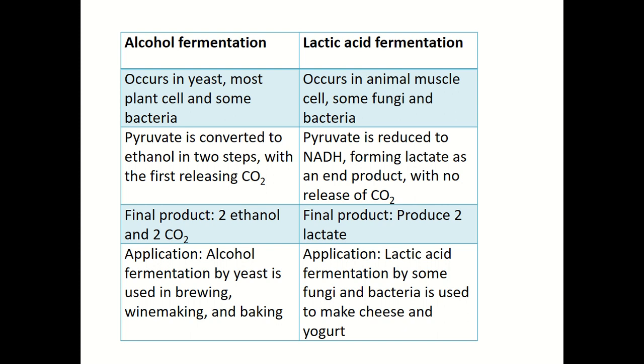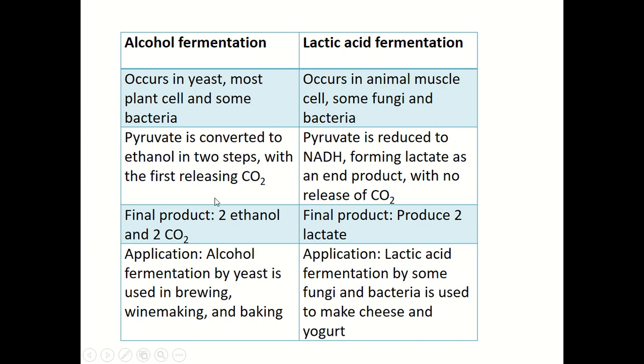So these are the differences between lactic acid fermentation and alcohol fermentation. First, it occurs in which types of organism, and then alcohol fermentation does involve 2 steps, from pyruvate to acetaldehyde to ethanol, and it produces carbon dioxide. Meanwhile, lactic acid fermentation only involves 1 step from pyruvate to lactic acid, and it does not produce any carbon dioxide.